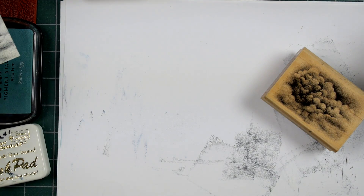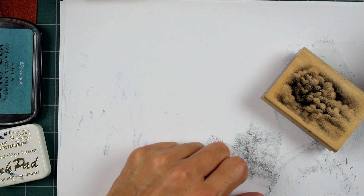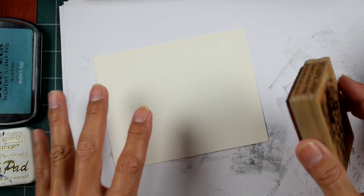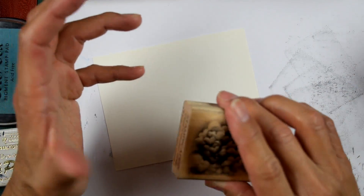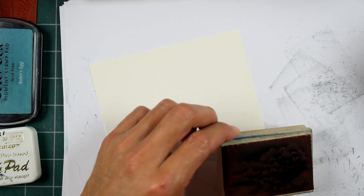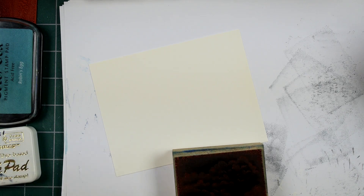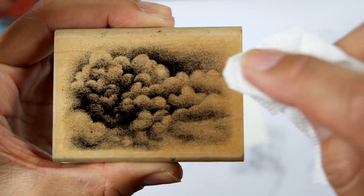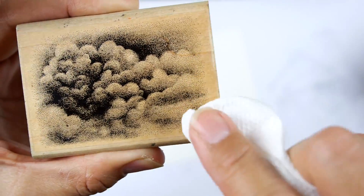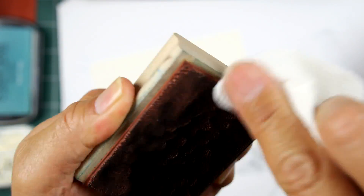So pressure and positioning for good results. Now here's the ultimate tweak, and this makes it a lot easier. Let's say you're stamping and you're still getting some edges. After you ink it up, all you have to do is take a dry paper towel. I'm going to wipe off right around the edges of the rubber — dabbing in about a half inch to as much as three quarters of an inch — taking off a lot of that ink around the perimeter.